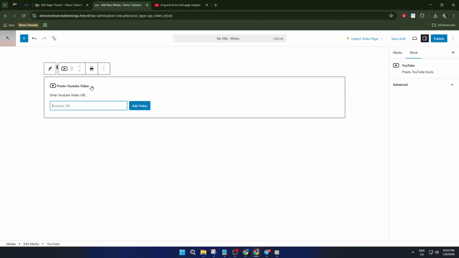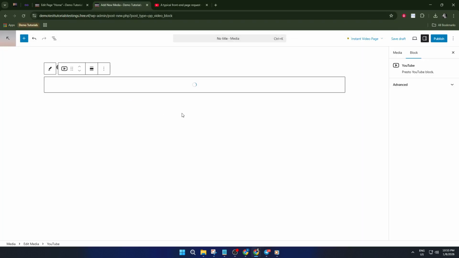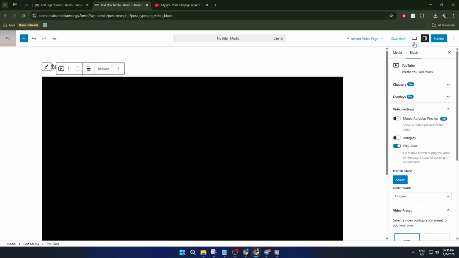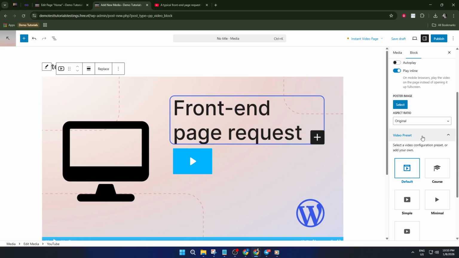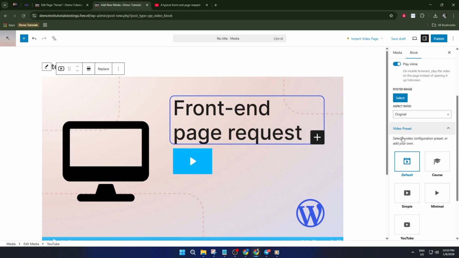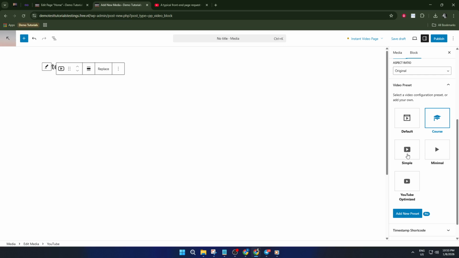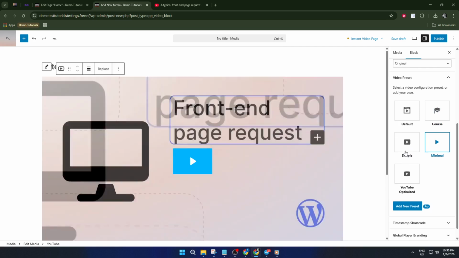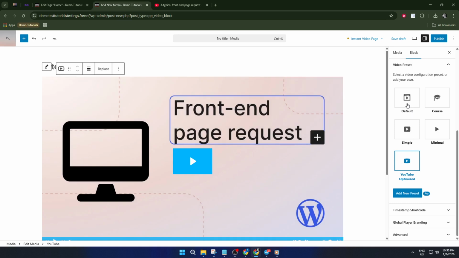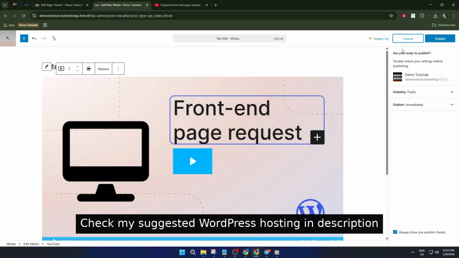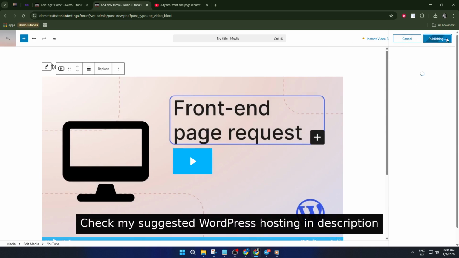Next, you'll want to configure the settings for your individual video. This is where you can assign a custom video preset. I do recommend taking advantage of this feature. Presets allow you to keep your styling consistent across all your playlist videos and add useful features like calls to action, branding, and custom player controls. Take a moment here and explore these options. It'll make a difference in the final polish of your playlist. When you're done, hit Publish to save the video to your Media Hub. If you're building a playlist with several clips, simply repeat this process for each video. A little patience here goes a long way.